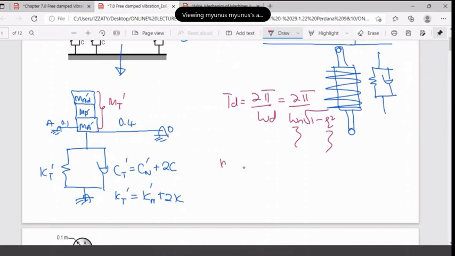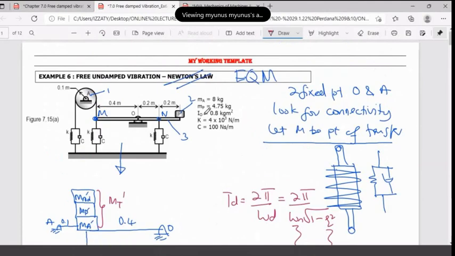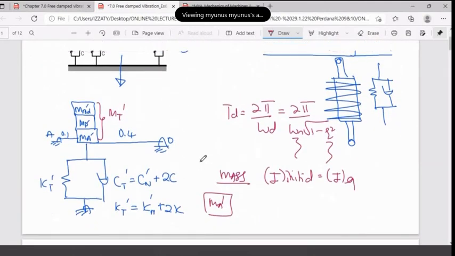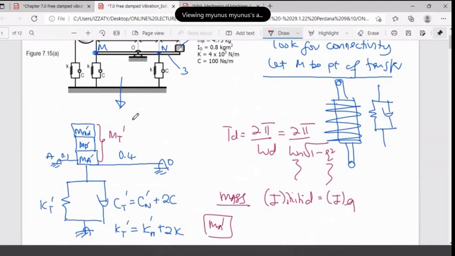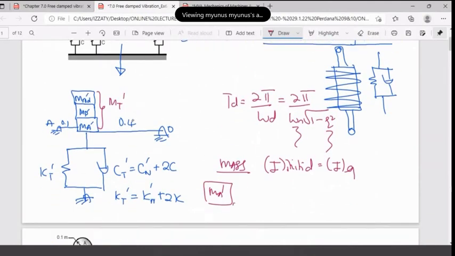So for example, mass. The equation used is I initial is equal to I equivalent. So I initial, pick up one. Mass is MA, for example, MA prime. So the MA is located here, isn't it? MA is, sorry, MA is for this. So MA is not rotating about O, sorry, rotating about A, rotating about A.